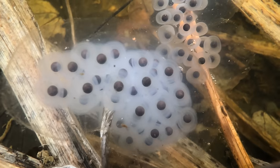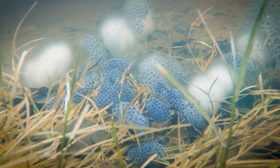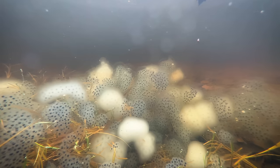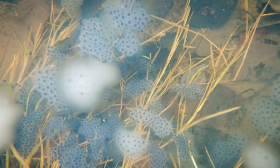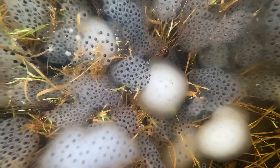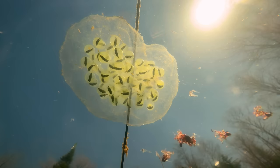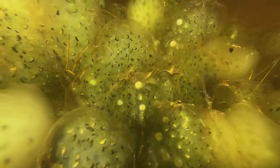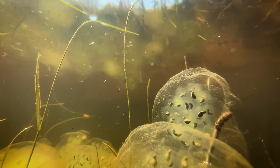After fertilization, the female attaches the egg mass to a submerged stick or vegetation. In some parts of the pond I started noticing large clusters laid by many different females. Interestingly, spotted salamander masses have a clear morph and a white morph. Depending on the genetics of the female, she can produce one or the other. The white morph tends to have an outer jelly layer that's more firm, making it harder for predators to get to the eggs, but the clear morph allows for better sunlight penetration, meaning the embryos could develop faster. Having both gives the best chance of seeing some embryos reach adulthood.